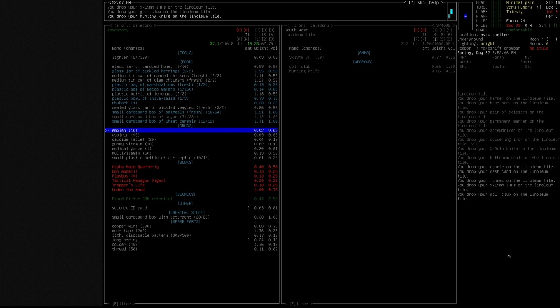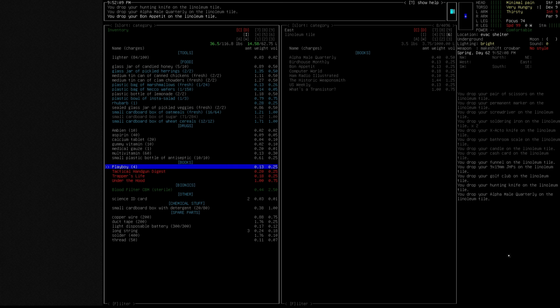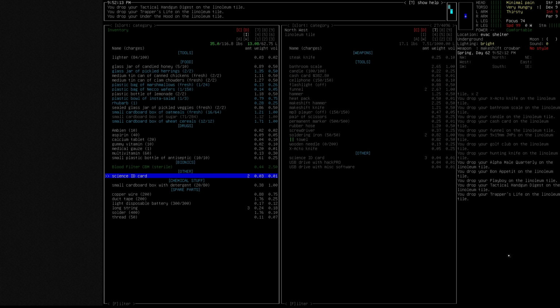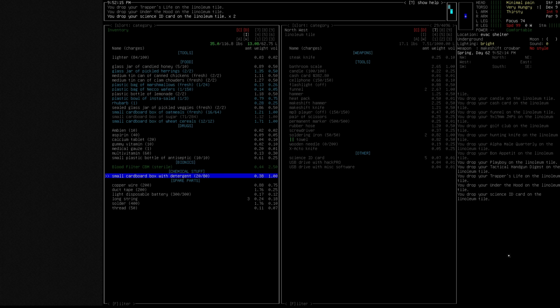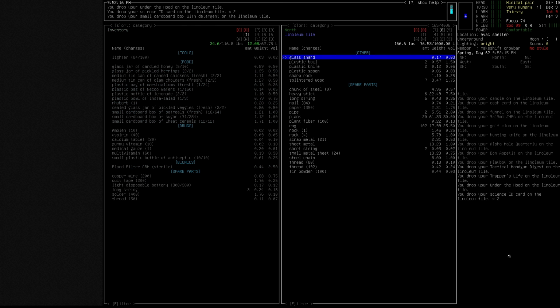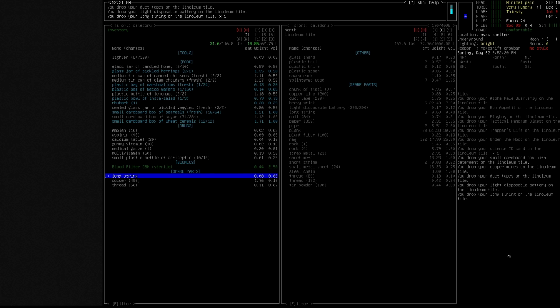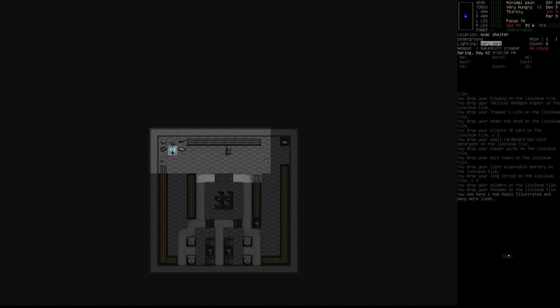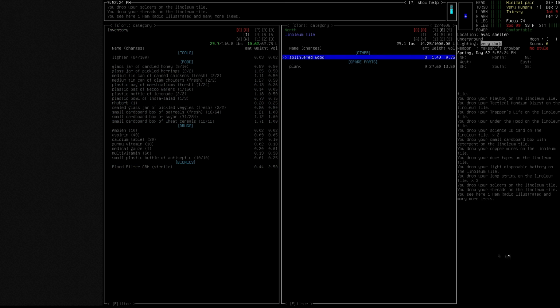All this stuff is going to go over in the food store. All this is going to go in the medical store. We got some more books. We got Alpha Male, Bon Appetit, and Under the Hood. We have this CBM. We'll put that with the drugs pile. Science ID cards, we'll keep those over there. I think that's where I'm keeping those. Yes. Detergent was over here with the chemicals, and all of these things go up here in the crafting pile. All right.